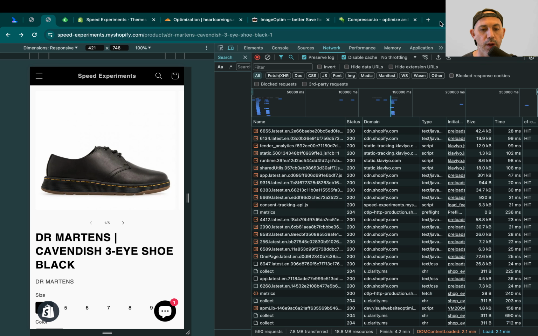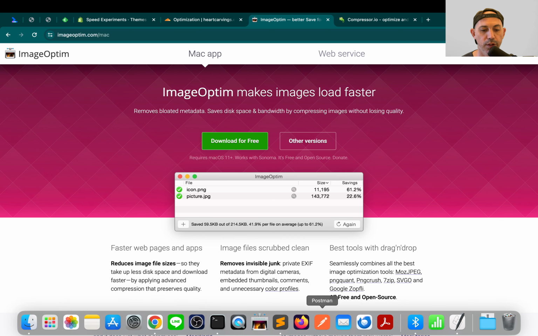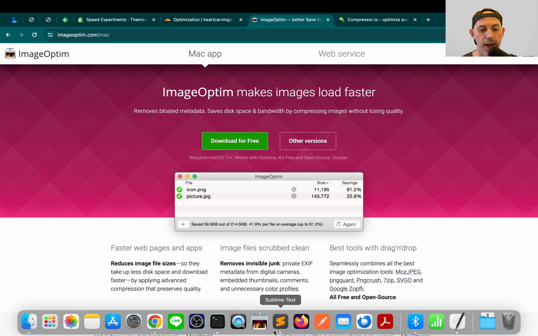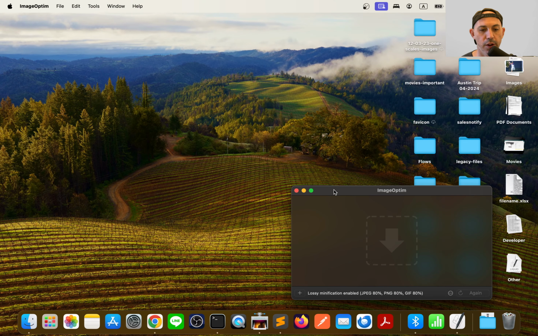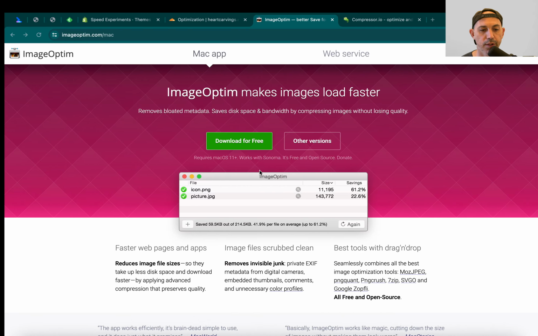There are 2 tools that I recommend, but there actually are so many tools. This is a very well-known thing. A lot of people do it. If you have a Mac, this is by far my favorite tool. If you look down below, it's right here. I use it a ton. If you use Mac, you can download ImageOptim, and it's this tool right here. All you have to do is drag your files right here, and I'll show you in a second.